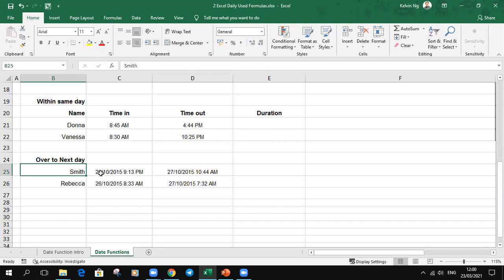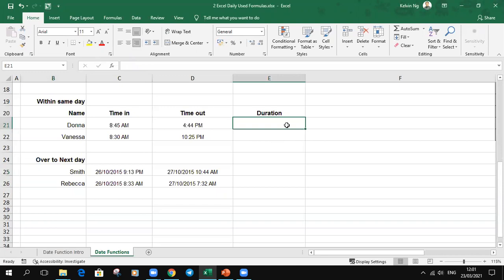Smith went into the office at night at 9:13 p.m. and exited the office on the 27th, the following day at 10:44 a.m. So we will know that this is already the following day. So it's like over the next day. So this kind of information, we must provide date and time, date and time. You cannot just give time, right?